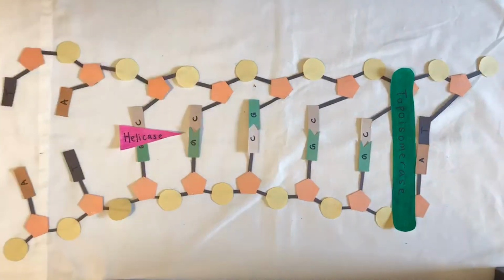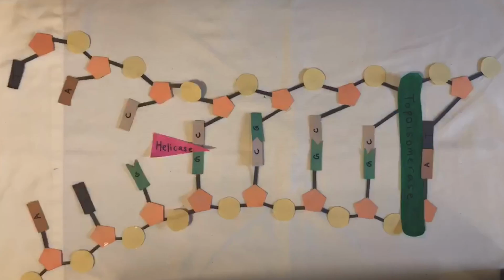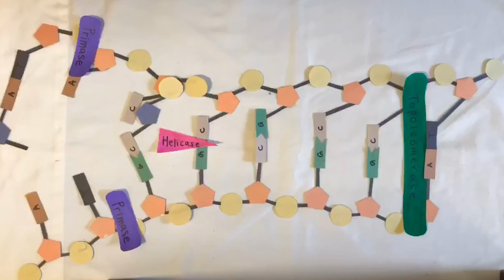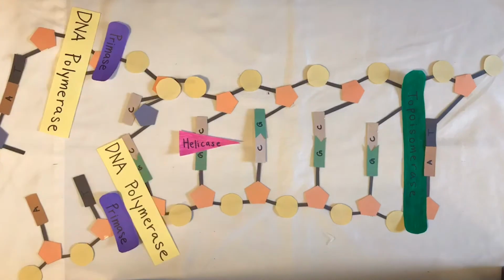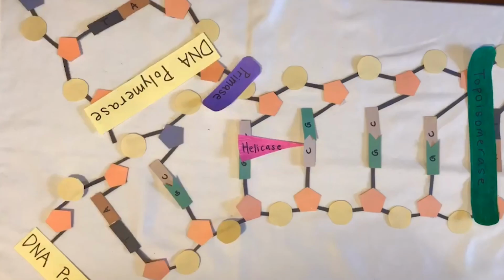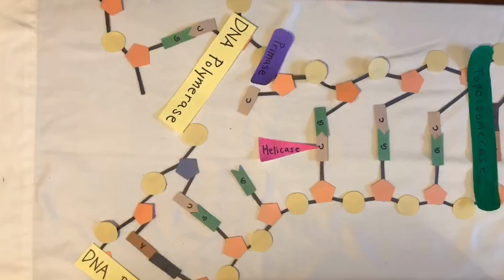Once helicase has broken apart the bases, another enzyme called primase comes in and creates an RNA primer, the blue pentagon, to let the DNA polymerase know where to start building the new DNA. Once the primers have been laid, DNA polymerase begins building new bases.